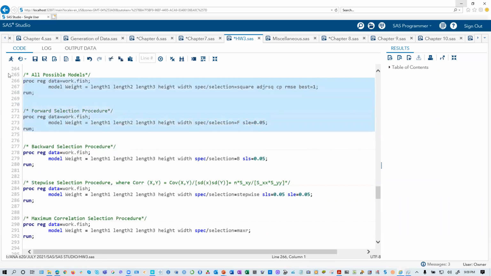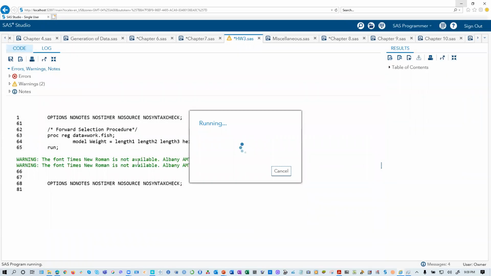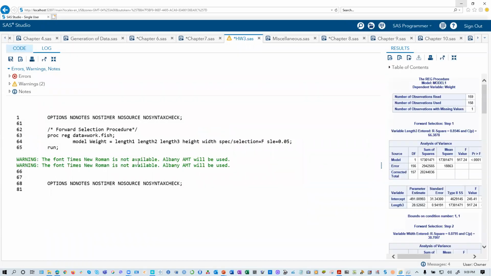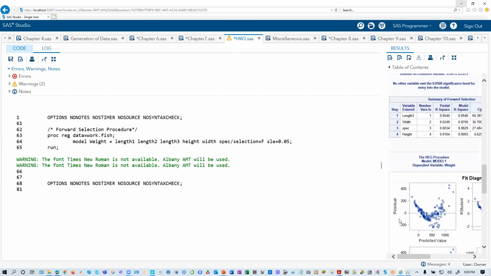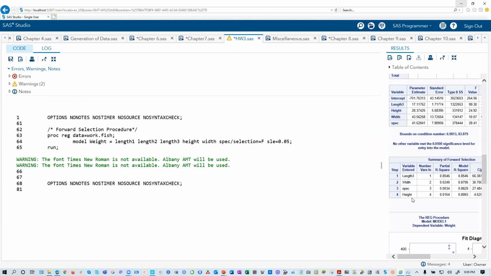If you use the forward selection only with the reg, would that work? Eventually you have length 3 and intercept only being selected. Oh, sorry, no. But they have it. Summary of the forward selection.